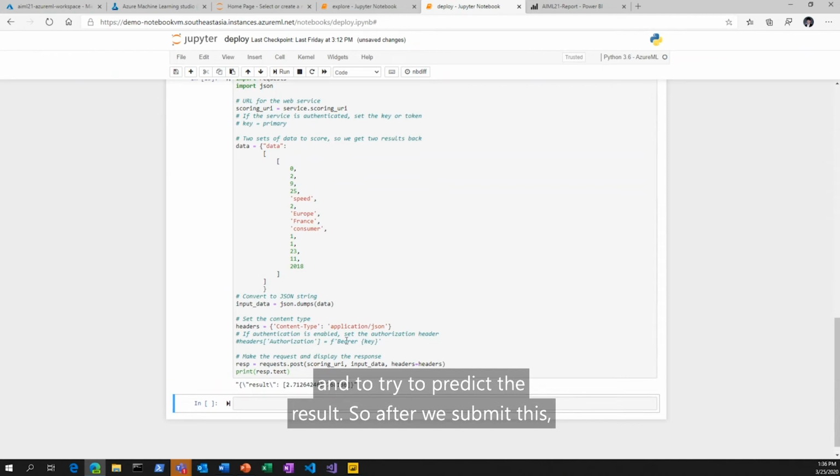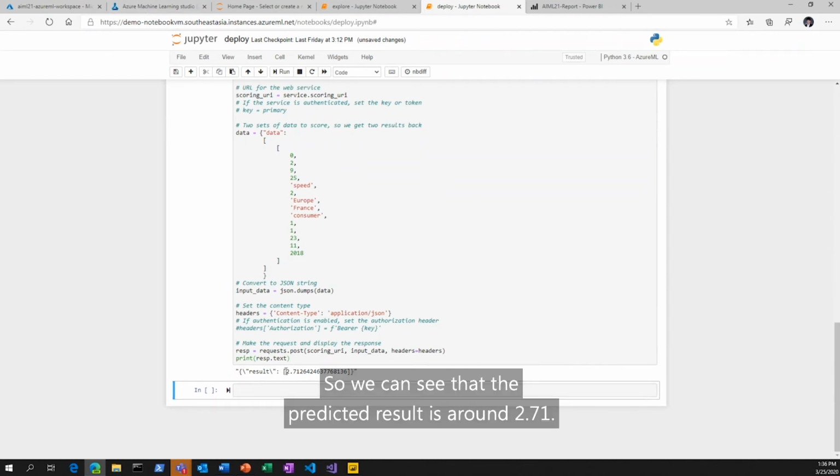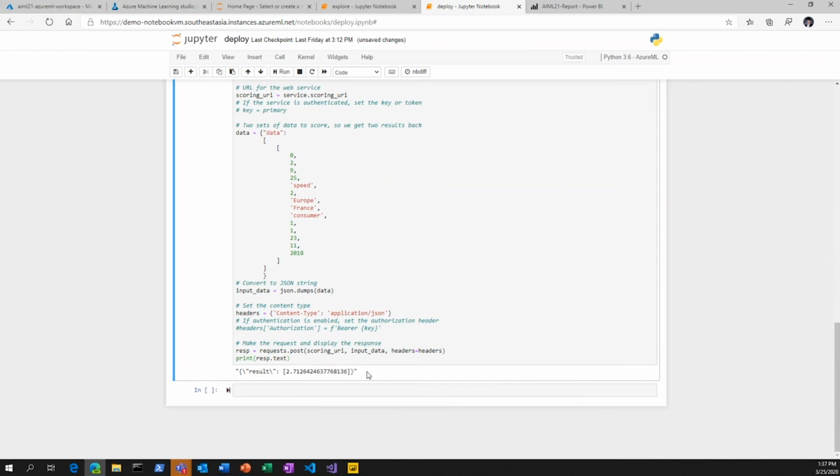After we submit this to our deployed model, we can see that the predicted result is around 2.71. So this new support ticket will take around 2.7 days to complete.